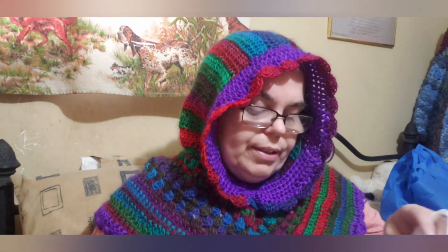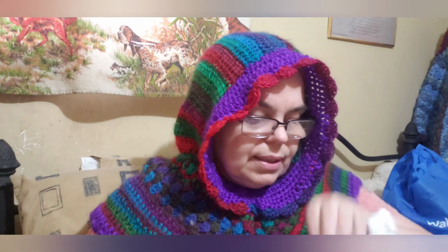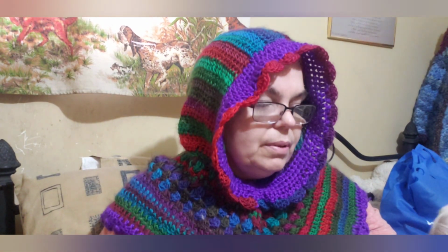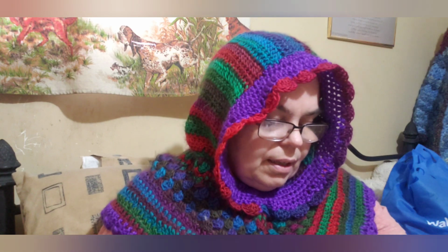I found some yarn. Now, I don't know where the ball band went for this one. My little Mika was walking around on my yarn. But I got three balls of this, and this is called Merino Alpaca Super Soft Yarn. And it's 60% merino wool and 40% super fine alpaca. Super soft.